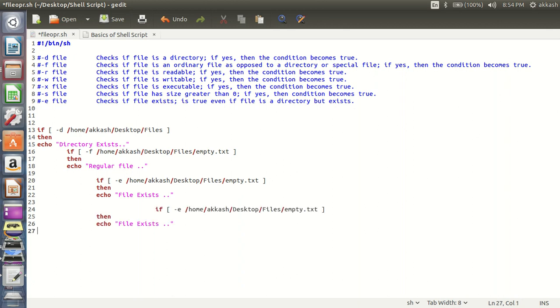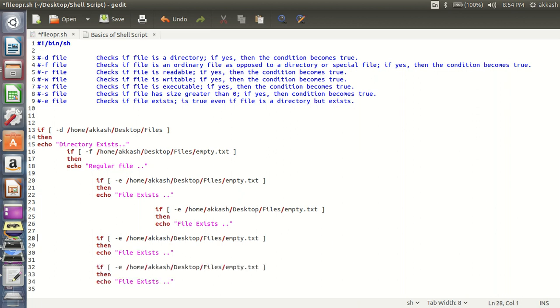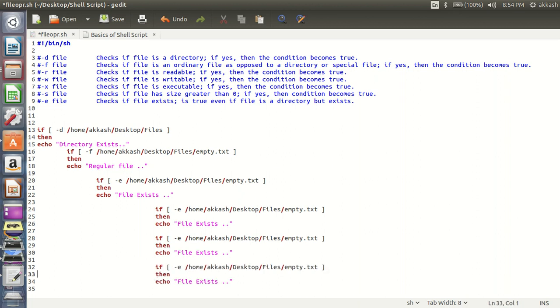We paste. Read, write, x. So for read we have R option.